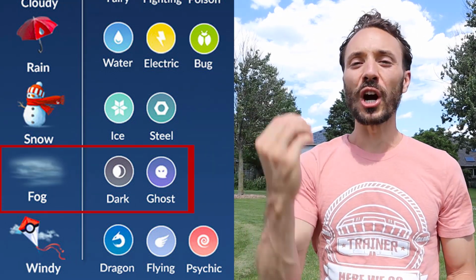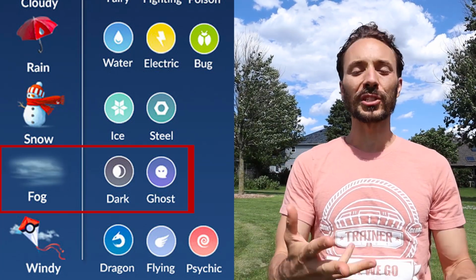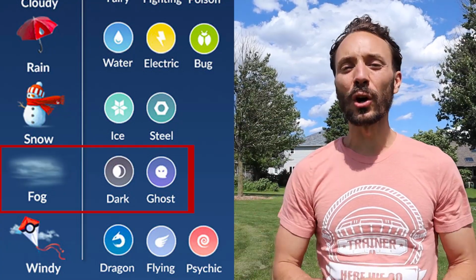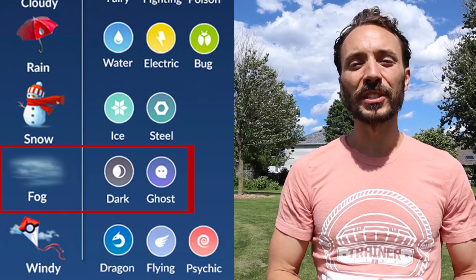Foggy Weather is going to boost our Ghost types and the Dark type counters. So guys, this is going to be a great time to use stuff like the Darkrai, as well as the Giratina and the Chandelure, as long as it's not having the countered move of the Charm in the Latias position. Which then finally leads us to our party setup.